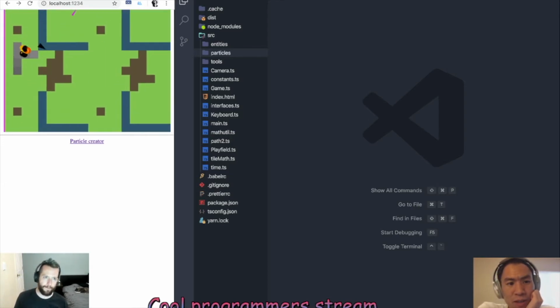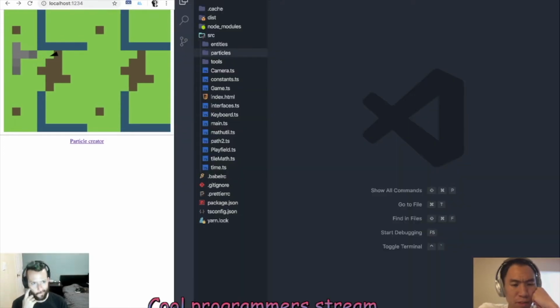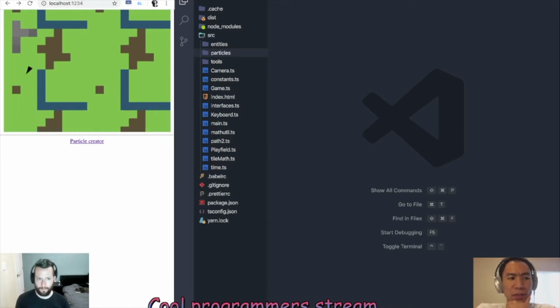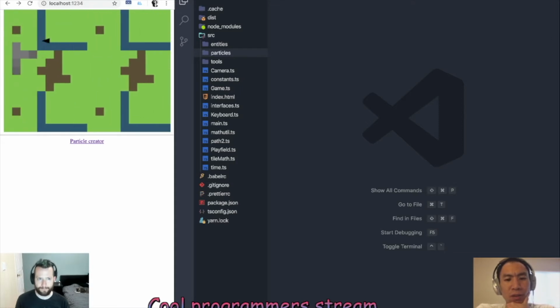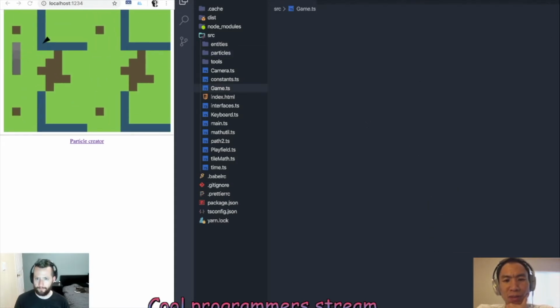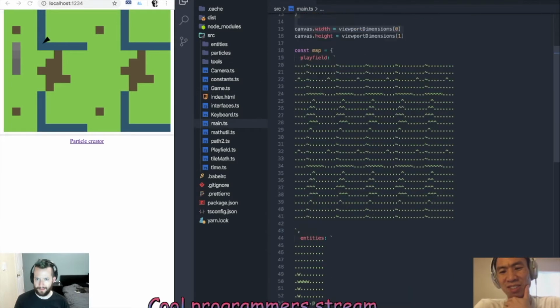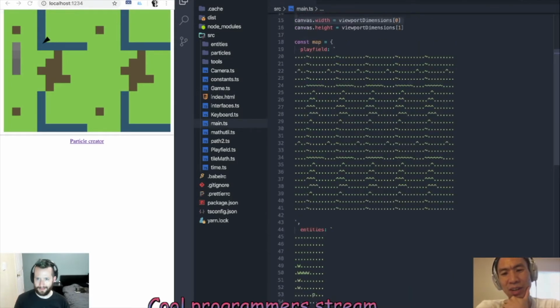The other thing is being able to edit the map in a way that feels somewhat usable. Right now, the map is in main.ts, if you want to open that up. And it's literally just a string with different characters representing the different tiles that we're drawing.